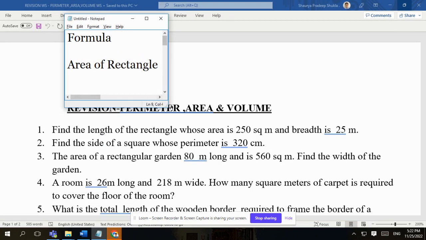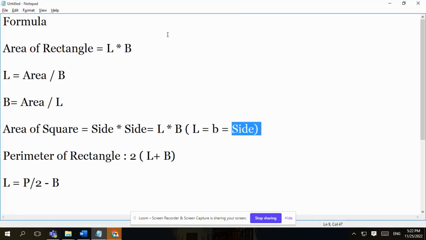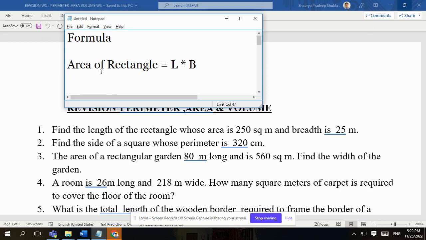All right, what about perimeter? I hope you understand the concept of perimeter. Perimeter is nothing but, let's say if I'm starting from here and I want to cover the distance from here, and I will reach over here. That will be the perimeter of this particular notepad. As this is in the shape of a rectangle, if you see smartly, how much distance do I have to cover? I have to cover this much length. I have to cover this much length.